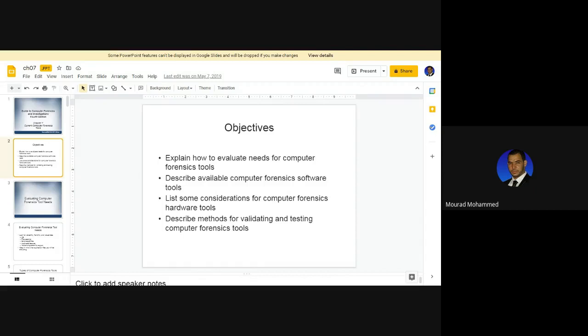So we talk about the needs. What are the needs that push us to use this or that, whether this software or the other one, whether this hardware or the other one, and so on? The requirements, in the sense of the software responsible for doing the logical investigations, logical approaches. Logical means in the sense of software, computer programs. Hardware means the equipment, the devices, the physical peripherals needed to accomplish the investigation whenever needed.